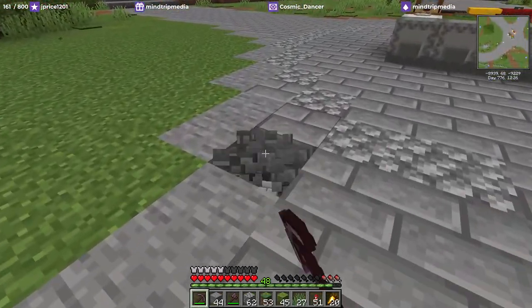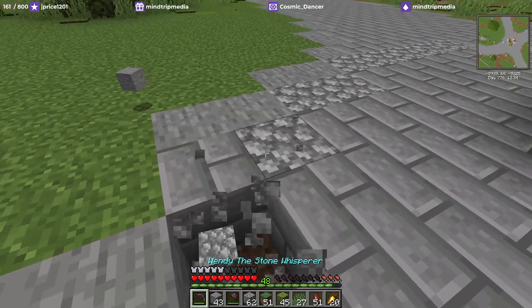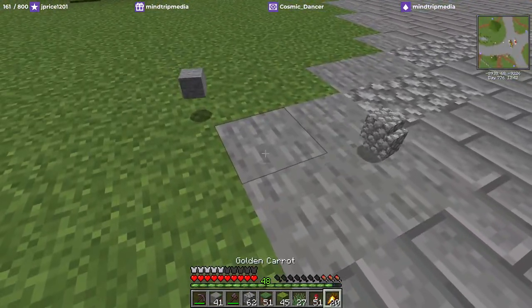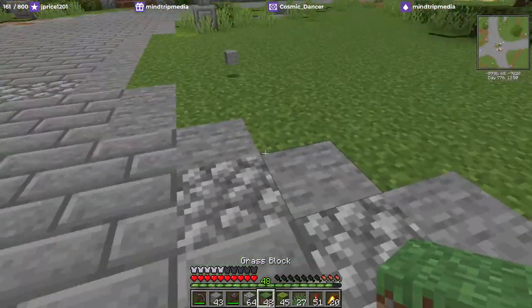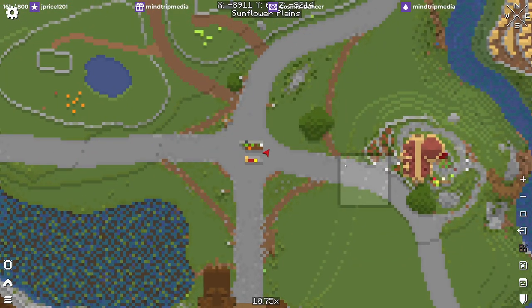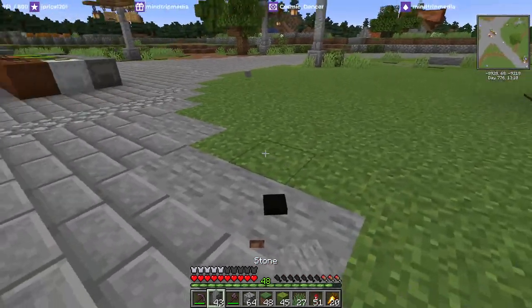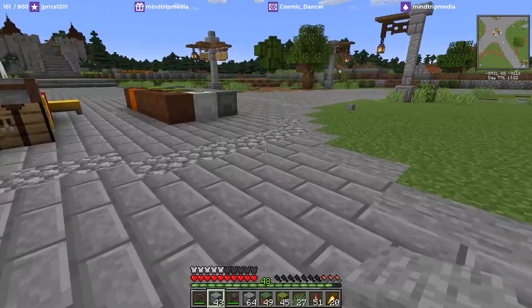1, 2, 3, 4, 5. 1, 2, 3, 4, 5, 7. Feels a little bit more like a crossroads now than a roundabout, which I like. Yeah, I think that's good. Feels a little bit more natural.